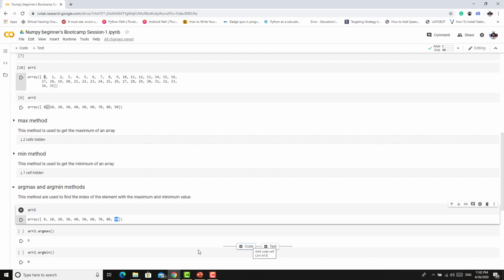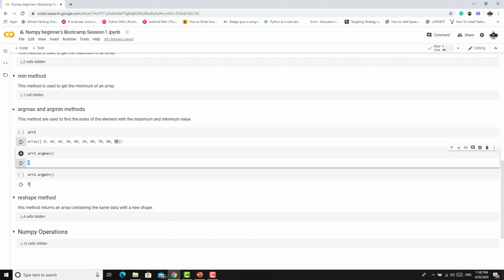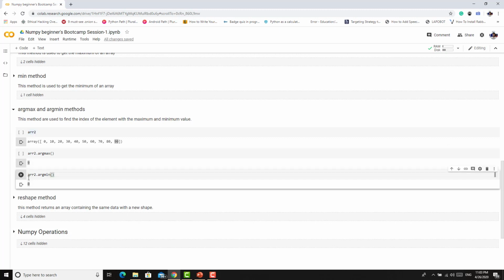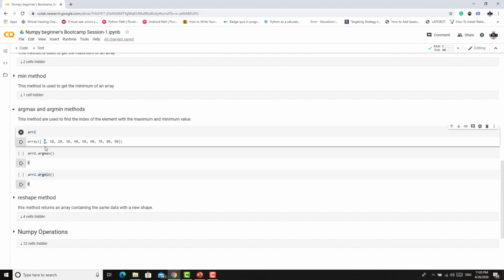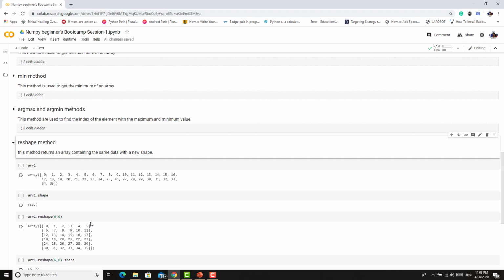Similarly, you can see here that when you apply max on 90, that is the maximum number, and the index of that 90 is 9. Similarly with min, it will return 0. 0 is the minimum number and the index of 0 is also 0, so it has returned 0. Fine.